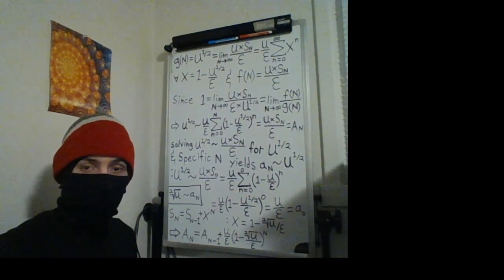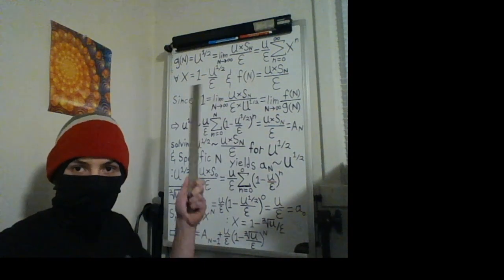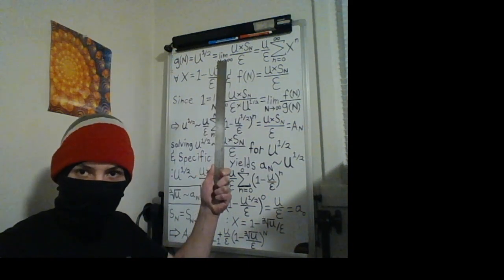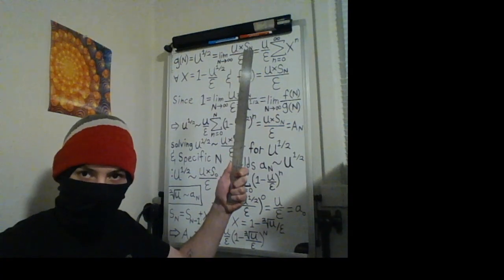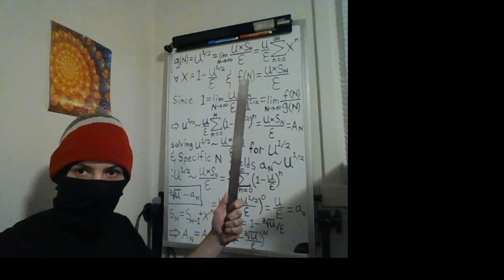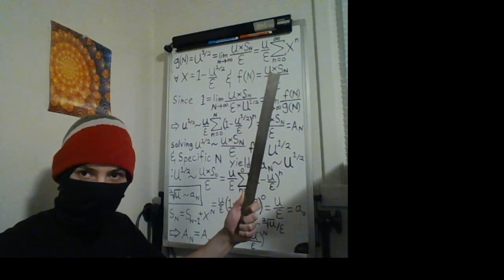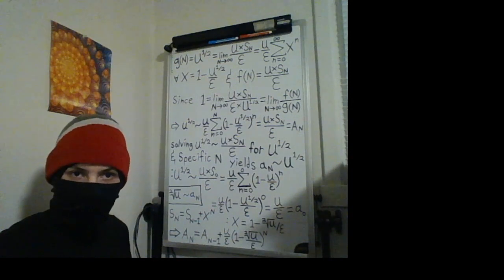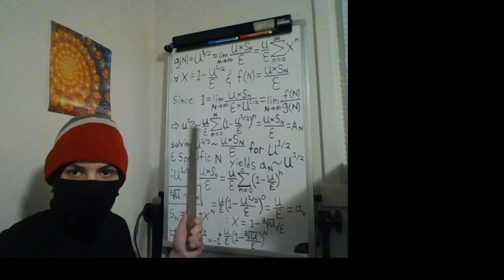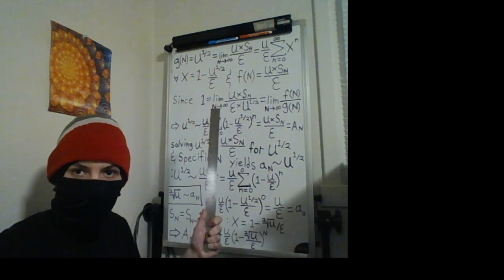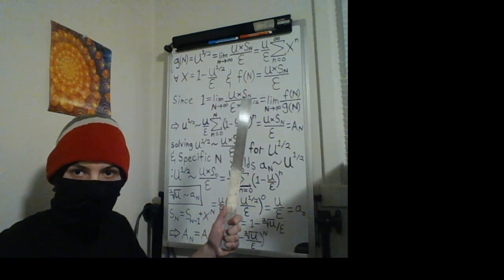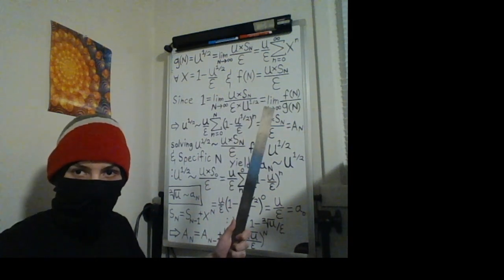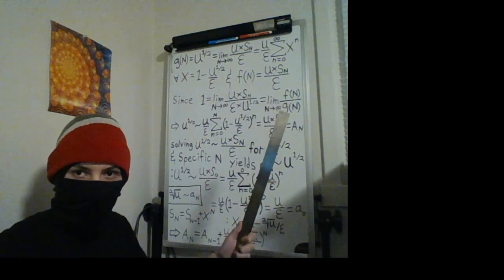The primary result is reached from a comparison of the two identities: g of capital N equals the square root of u, which equals the limit as capital N approaches infinity of u times s subscript capital N over epsilon, and f of capital N equals u times s sub capital N over epsilon, with the asymptotic relation definition limit for f of capital N asymptotic to g of capital N, such that 1 equals the limit as capital N approaches infinity of u times s sub capital N over epsilon times the square root of u, which equals the limit as capital N approaches infinity of f of capital N over g of capital N.